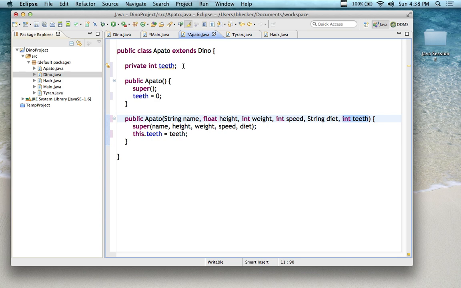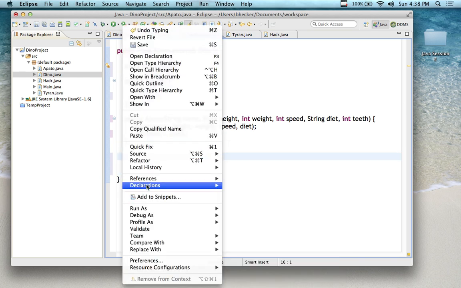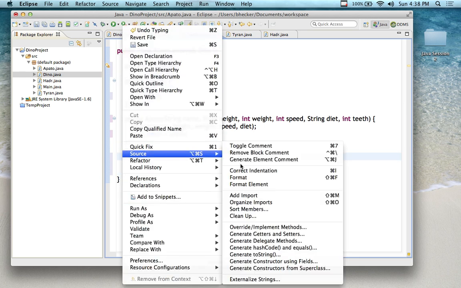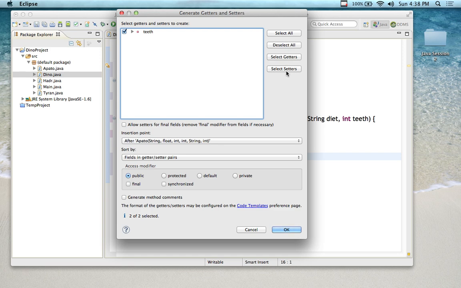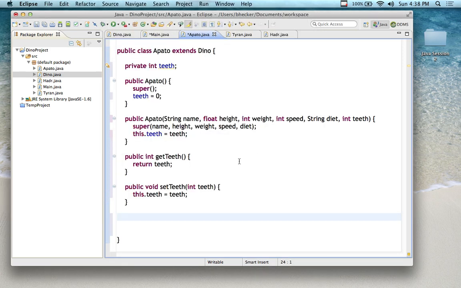I could have a getTeeth and a setTeeth. I could do that. I can come up here and use this new method here, Source, Generate Getters and Setters. Here we go, getters and setters, and select teeth. And add in a getTeeth and a setTeeth in here.